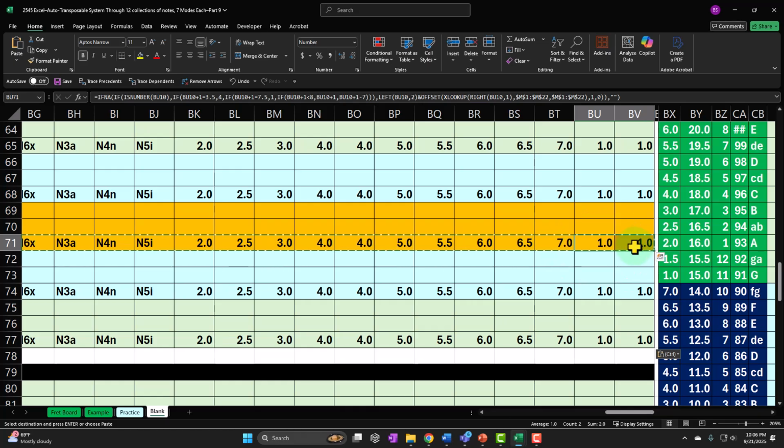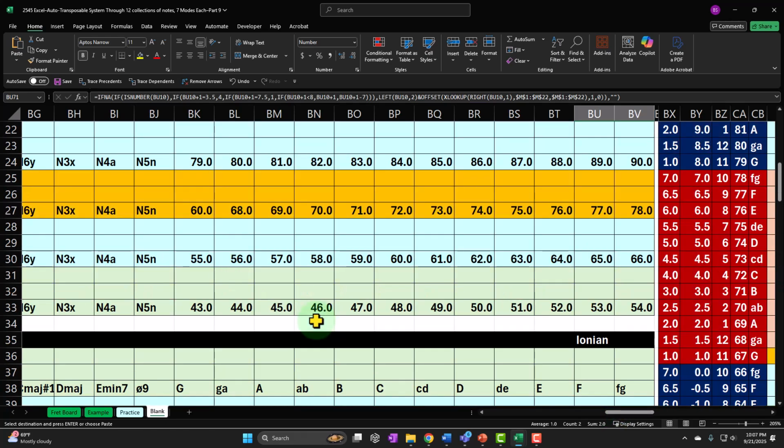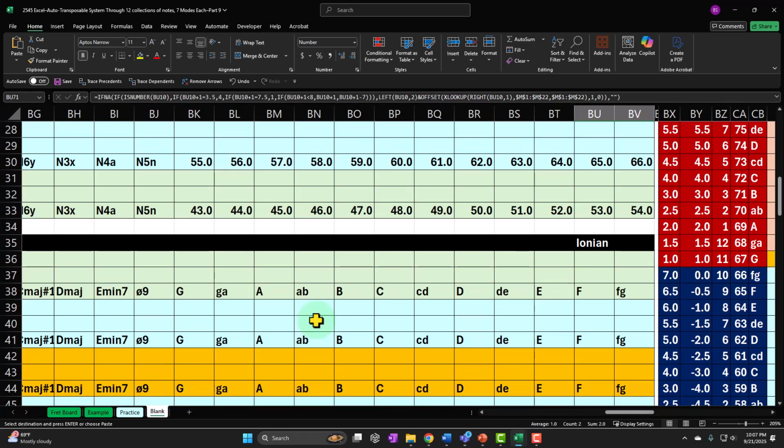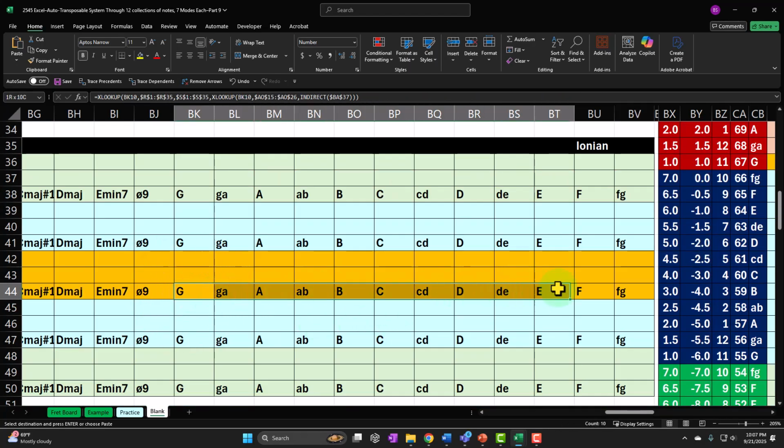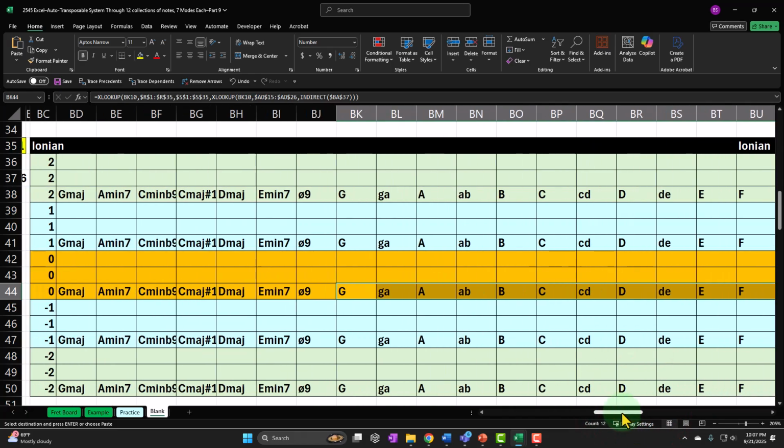I still think it would be cool, like if in a Nashville number system, you were somehow able to go up above an octave, meaning type 8, 9, 10 over here so that you can see multiple octaves in one column. The problem with what I have right now is that I'm not sure how you would represent that when you convert it to letters. You'd have to somehow represent the fact that some of these letters are now an octave higher. You could say, well, now this is an A octave higher, or an A1 up, A*1, or something like that. So I think that would be cool.